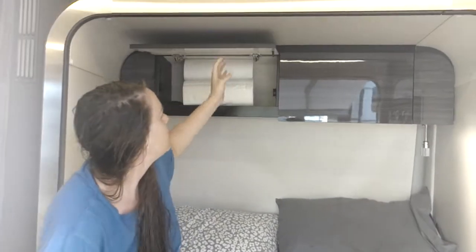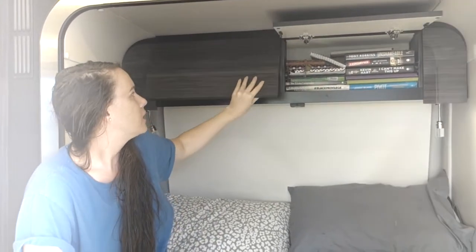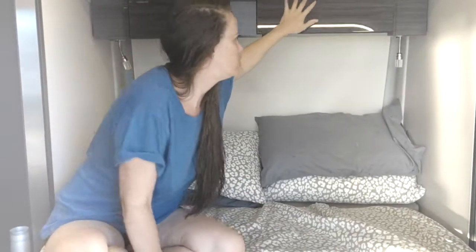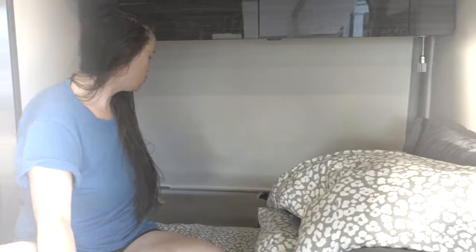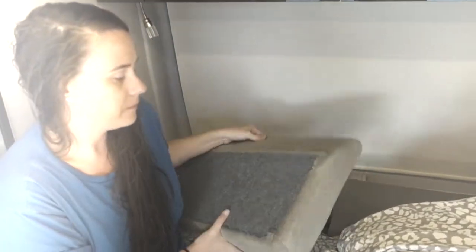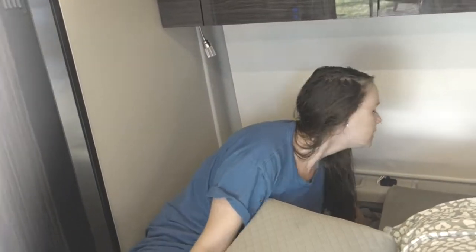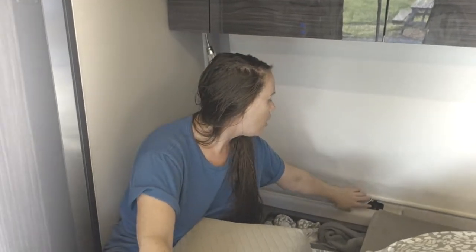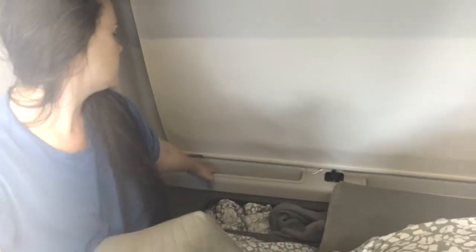Let me show you some parts here. You can see this is just my sheets and stuff. I have some cabinets up here for extra storage — I keep books and things like that over here. The downside is once this bed is up, I can't access this stuff. But I keep my pillows here, and I have some really cool cubby storage where I can get my blankets and things. I also have chargers so I can plug in my cell phone and charge it, and these little cubbies.